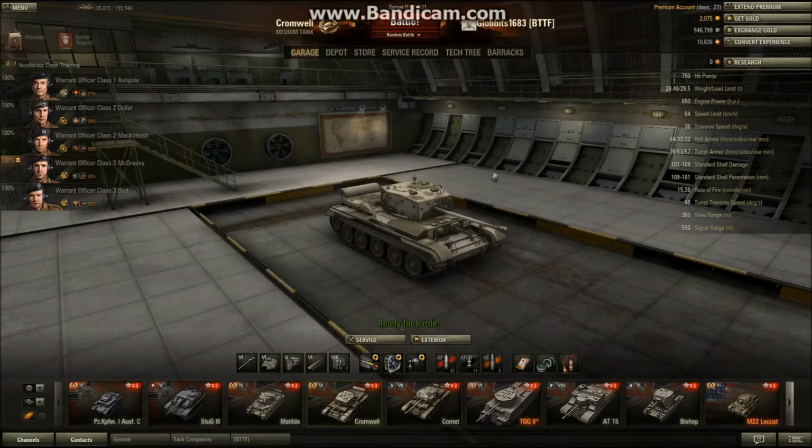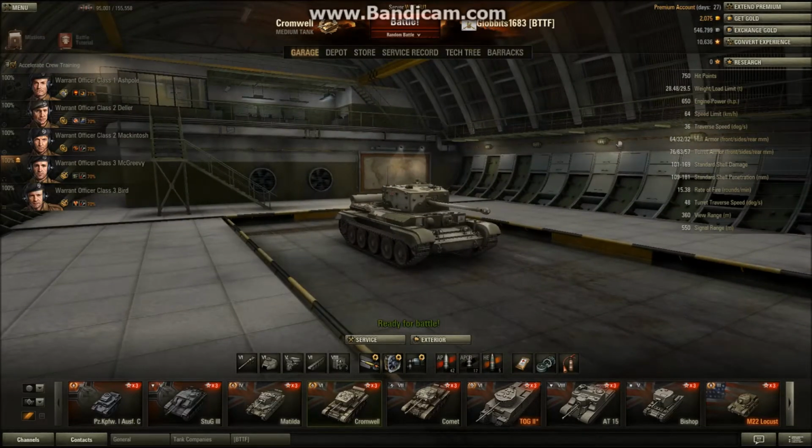If a tier 4 is shooting at you, they might have to, but Hetzers will just wreck you. Matildas will absolutely wreck you. So it's best not to get hit. You need to use that mobility. Now, I'm going to come back to the gun in a minute.